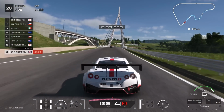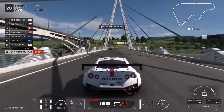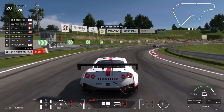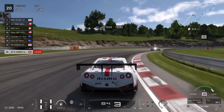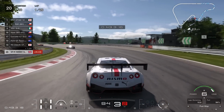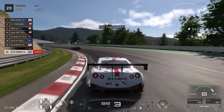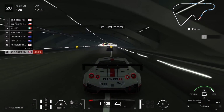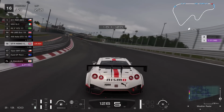A little bit like the Le Mans event, it mixes it up and really keeps this event quite fresh. So I just played it safe at first. I went for the mediums, a fully upgraded GTR, just an excuse to use the new liveried GTR, although I'd already had the livery on the car for probably the last few weeks before it officially got released. So yeah, cheers for that, Polyphony. But yeah, I just thought I may as well go and use this car.